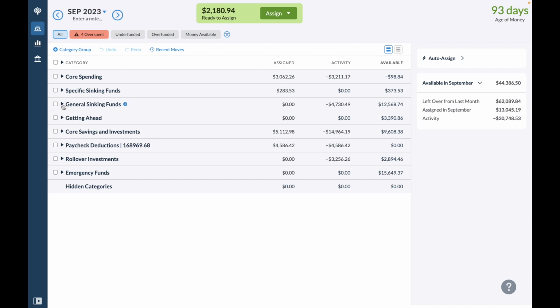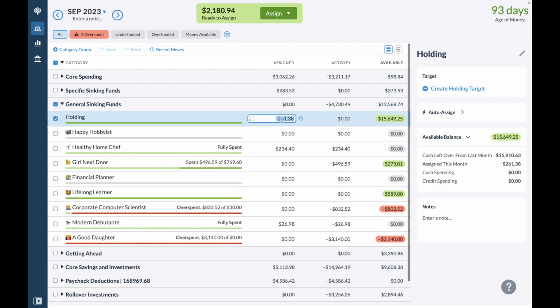Okay, so pretty boring. What I think I'm going to do is just put this into my holding right now for my general sinking funds. I have about $17,000 in holding for my sinking funds. A big portion of this is a tax refund. I overpaid in taxes by almost $10,000. So, yeah, that makes up a really big portion of this.